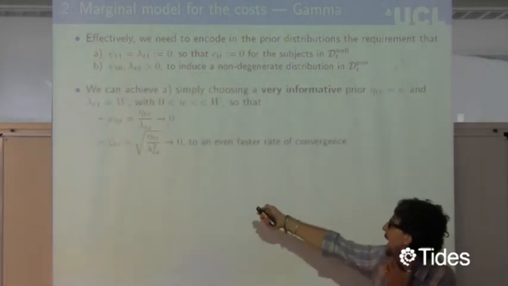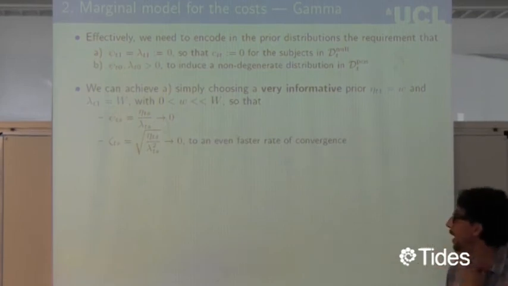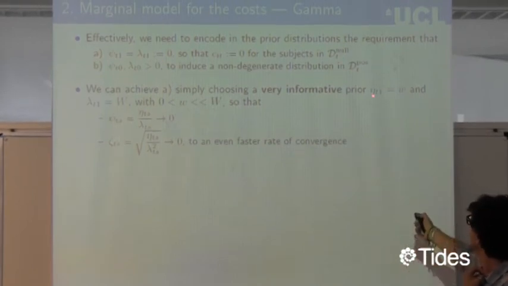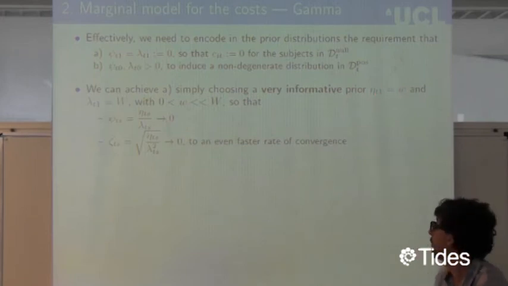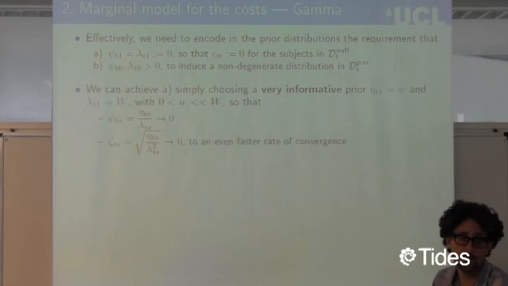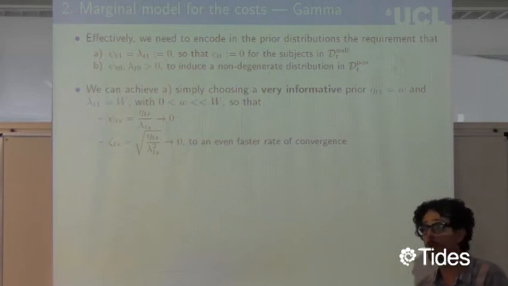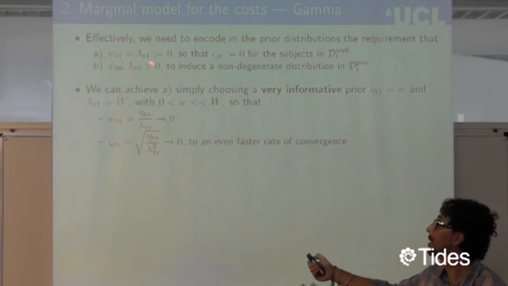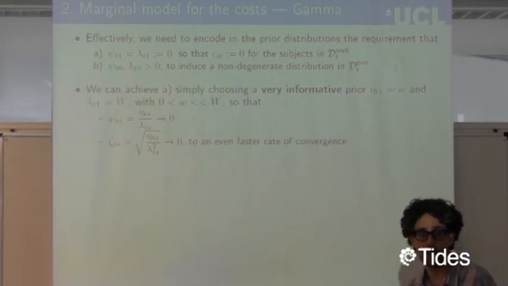It's very easy to achieve part A. I just need to be a bit clever and use a very simple and very informative prior distribution in this case. For example, if I set the shape parameter equal to some value little w and the rate parameter equal to some value capital W, assuming that little w is much less than capital W, then by definition this would be the mean, and it would be the ratio of a small number divided by a very large number, which goes to 0. And also the standard deviation will be the ratio of these two numbers where the denominator is squared, which means that the variance or the standard deviation will go to 0 at an even faster rate. So for some reasonable selection of these two numbers, I will have that under this framework, the mean and the standard deviation in the natural scale are actually 0.